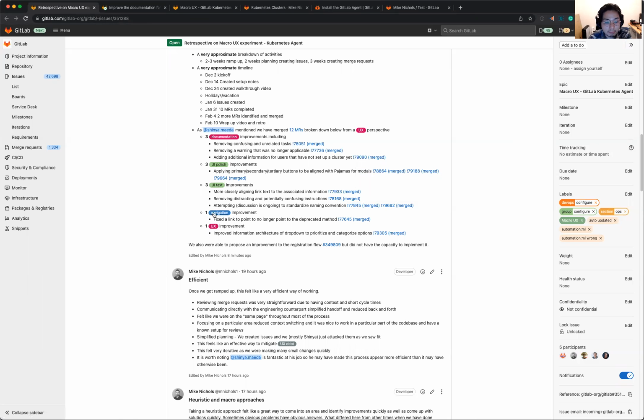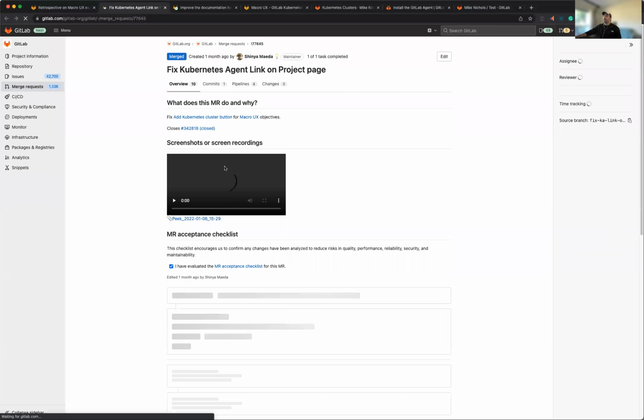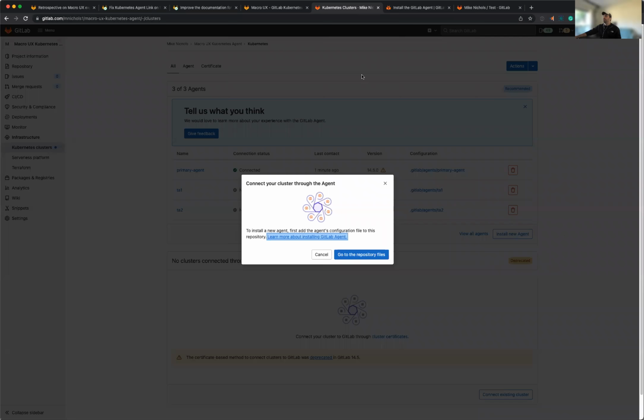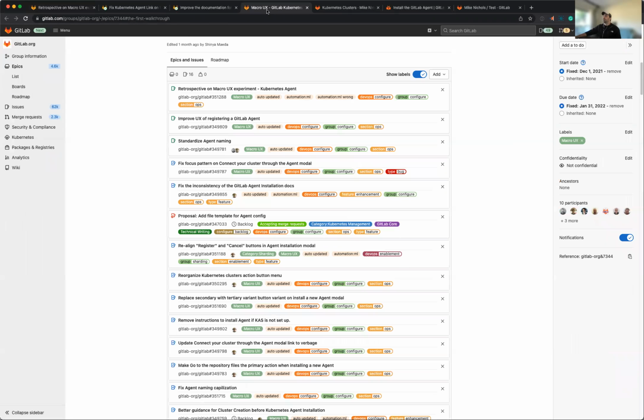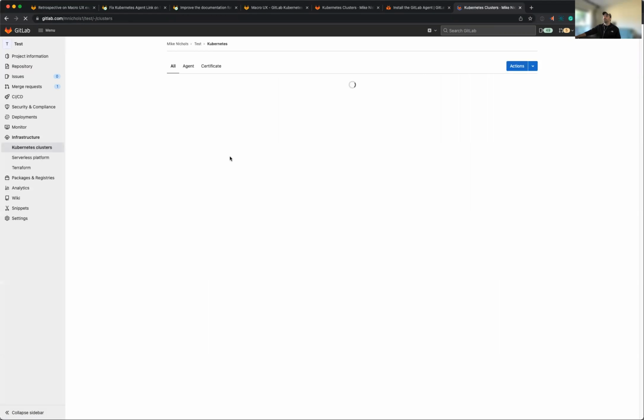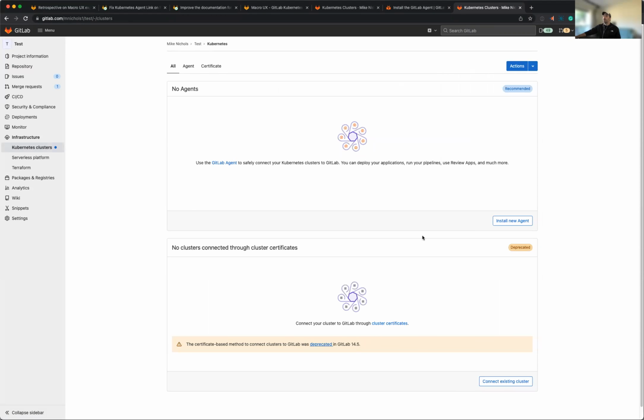This next one, I categorized it as navigation. And actually, I'll just show you this in the product itself. Where is my test product? Okay. So if you've created a project and you're on the project details page, previously this button would take you to the deprecated method. So now we've changed it. So clicking on this button will take you to this page, which is, I think, the proper place to take a user to set this up.